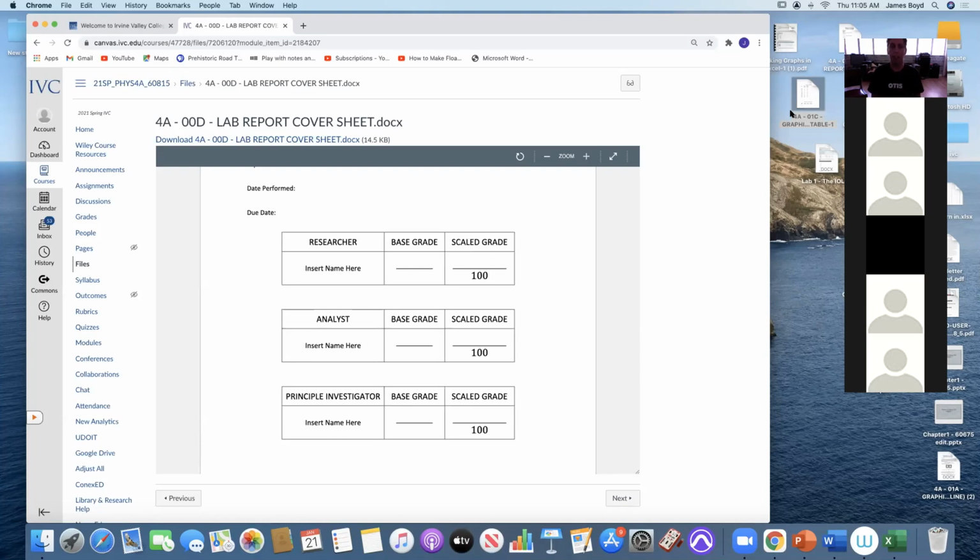So if someone does do the bad calculations, I'll let all of you know that the calculations were missing certain parts or something was wrong, and I'll allow you to correct it and send it back in. As long as it's above 90, I won't do that. But if you get like a 40 on it, you will have the opportunity to correct it, and I'll give you plenty of time to correct it. My goal is for you all to write really, really brilliant, great lab reports by the time we're done. So when you go to 4B and 4C or any of your other classes, you already know how to write really, really good lab reports. That's what I'm here to teach you how to do. That's why you're taking the class, part of it.